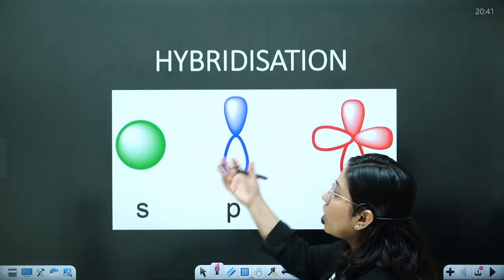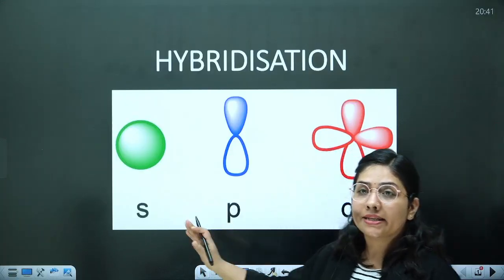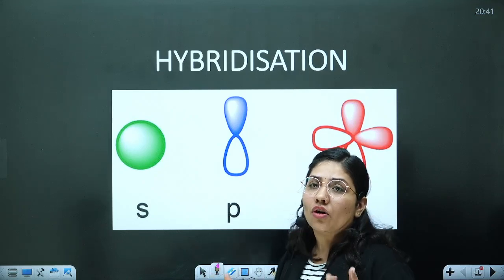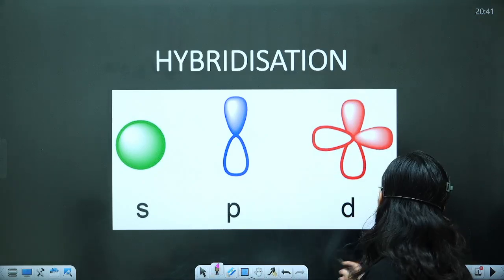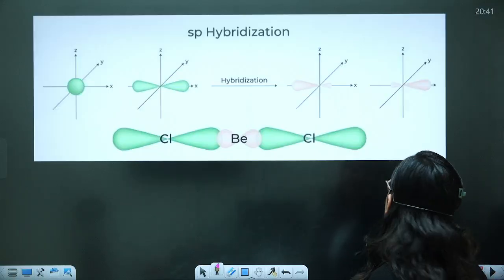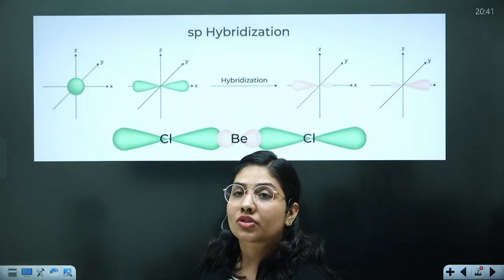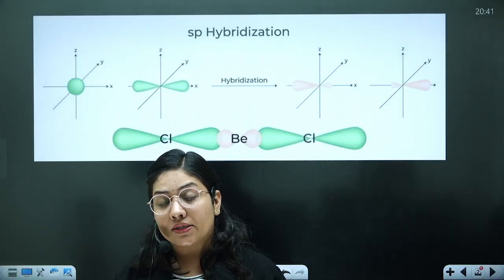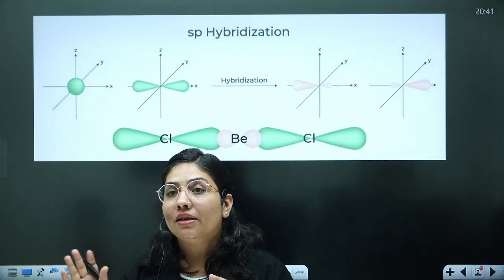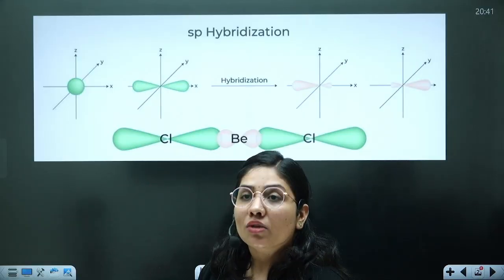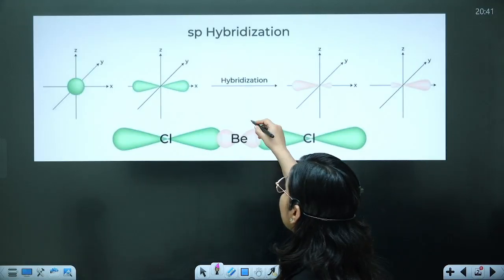So, as all of us know, these are the shapes of S, P, and D orbitals, and this is the introduction of hybridization. Now, coming to what is hybridization? Firstly, we will answer one question, that why we need hybridization. Because if we don't need anything, we will not do that thing. Okay? तो इसकी क्या ज़रूरत पड़ी, पहले हम इस एग्जाम्पल पे चलते हैं.